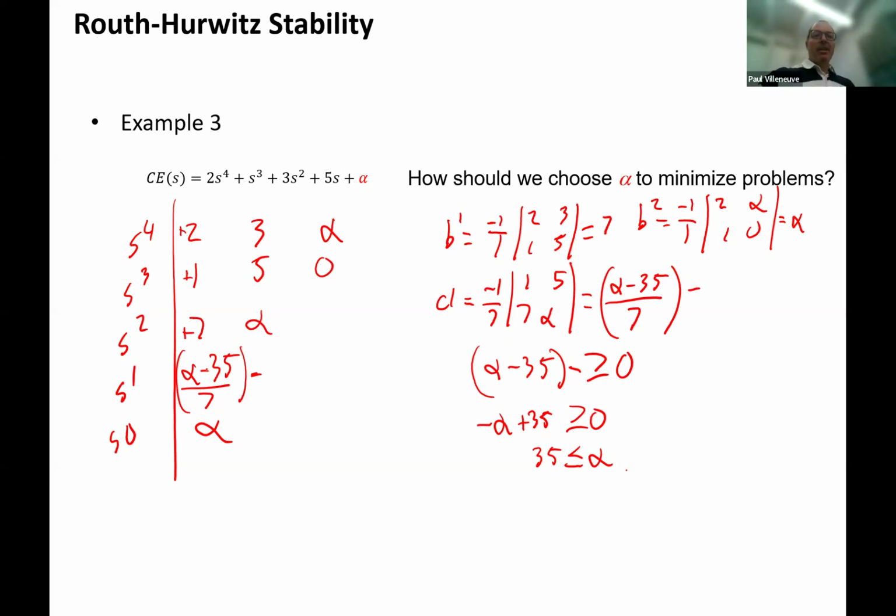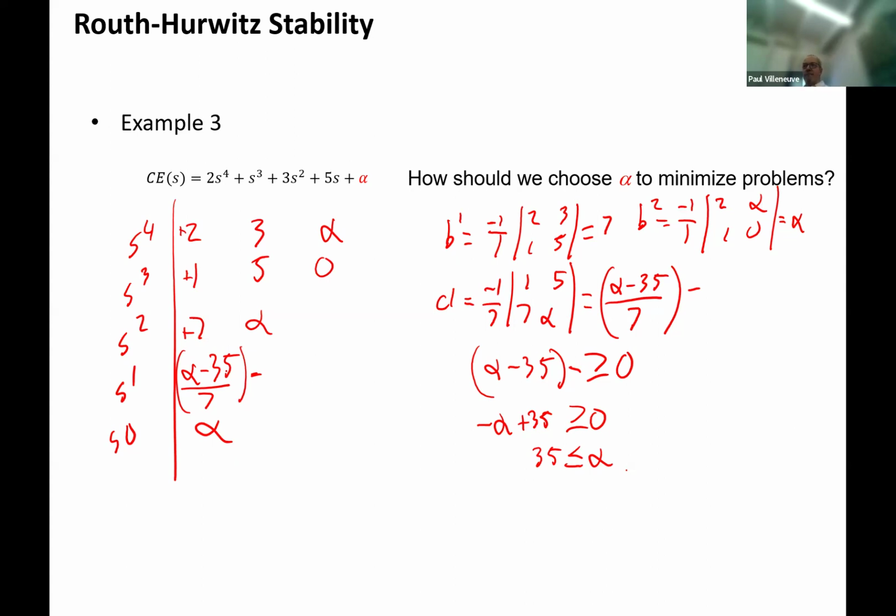If alpha becomes greater than 35, then this becomes a positive number, which makes this a negative number, correct? Oh, this has to be positive. The negative's up front there, right? So alpha had better be less than or equal to 35. Otherwise, what comes in here is a positive number, and then when you multiply by the negative, you end up with a sign change there. So am I done? As long as alpha is less than 35?